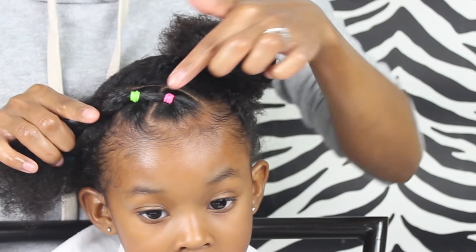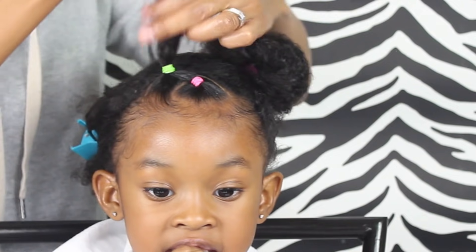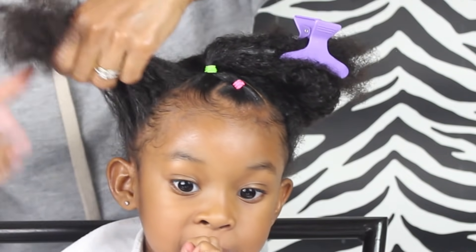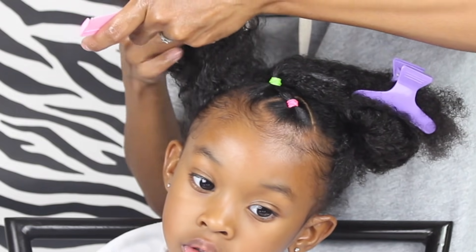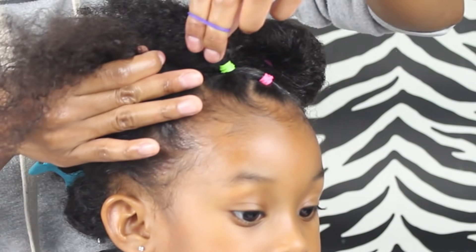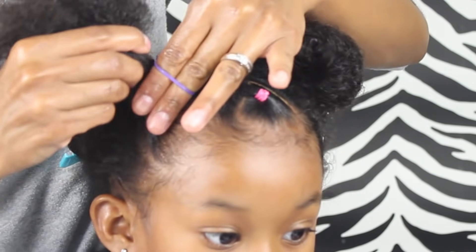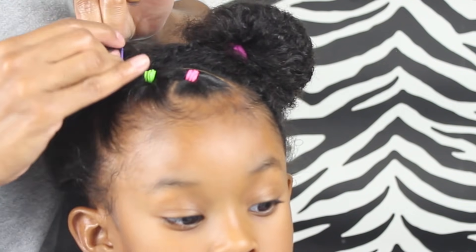And voila, that's how you do that. You want to make sure when you put those elastics in it's kind of in the middle of that part — that green one, you want to make sure it's in the middle of the square — because if you have it too far to the left or too far to the right, it's just gonna look slanted or off. So pretty much with the rest of the hair you're just gonna create a part, grab some control paste on her edges, grab an elastic, put that ponytail together with the part you just created, tie the elastic, and try to make sure to get that elastic right in the middle of that square part.